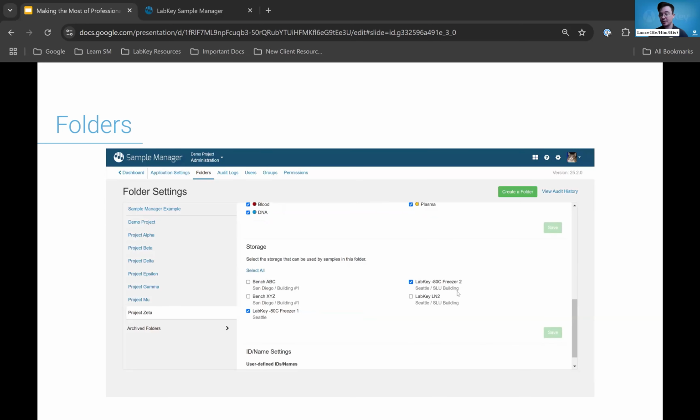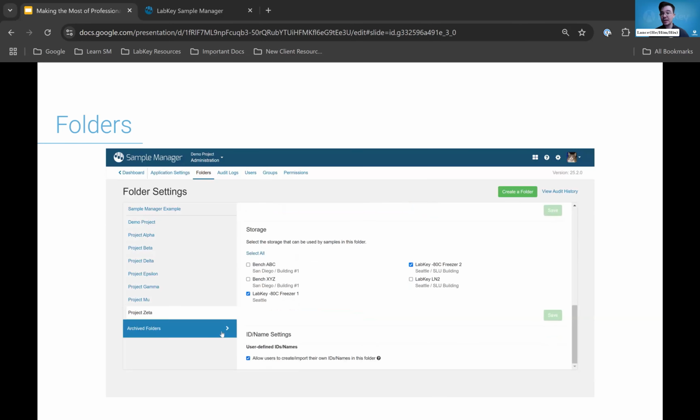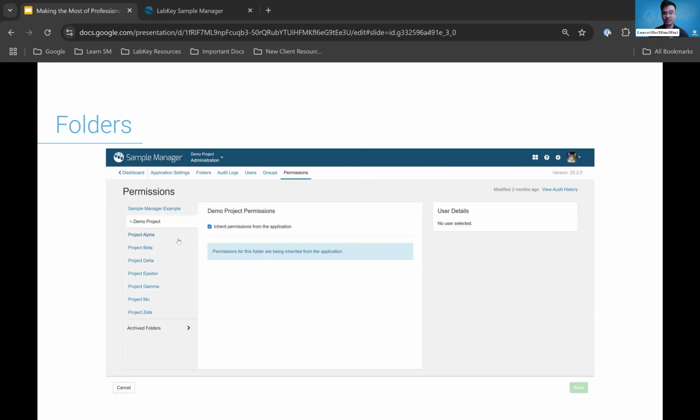To control these and what sample types and source types are there, you can go to your admin settings and check or uncheck what each folder should have. You can also do this under a specific source type and sample type, checking which projects that sample type should be visible to.